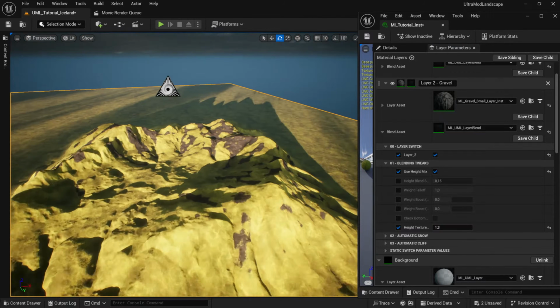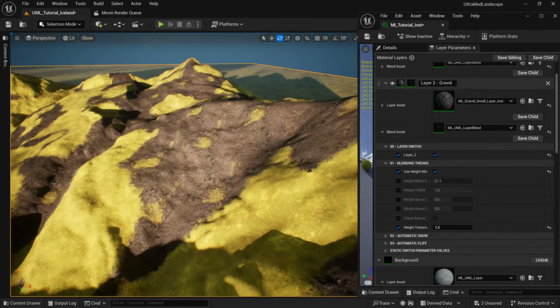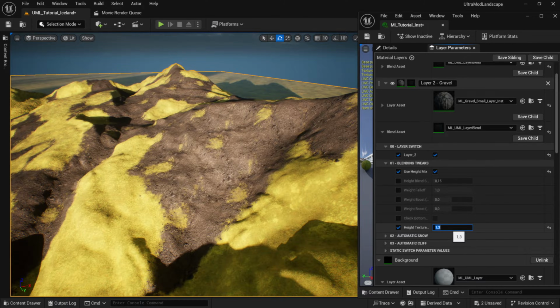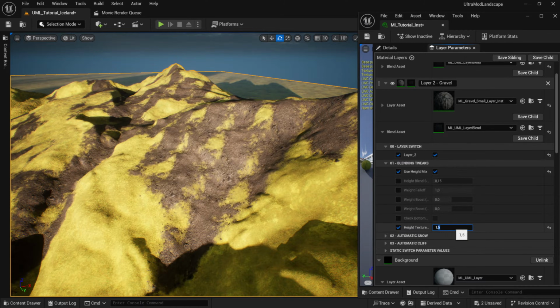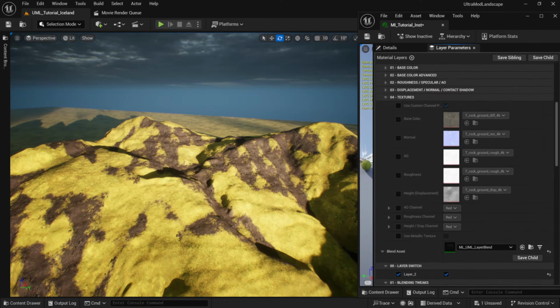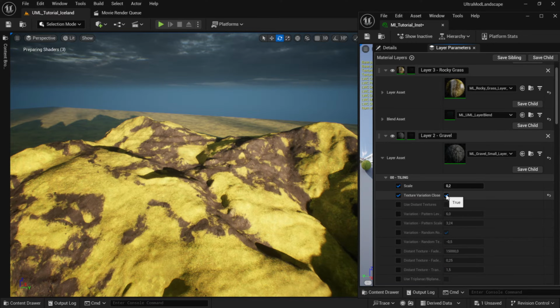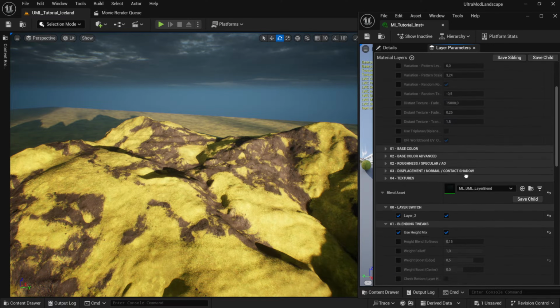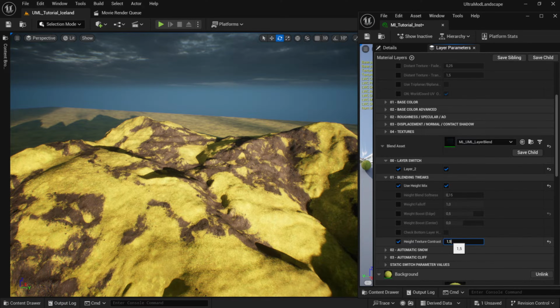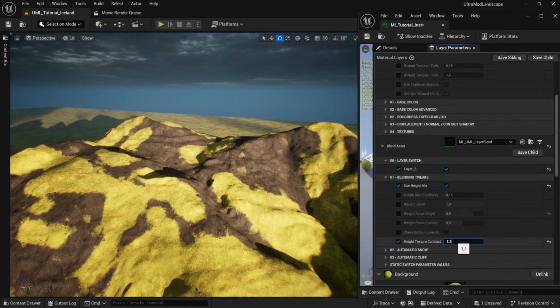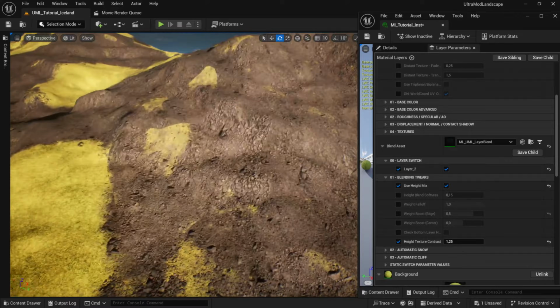For example, the height map contrast might be a bit too strong. This looks better now, but you can see some quite visible repeating patterns, so I will head back up to the tiling section and enable texture variations. This is looking much better now.